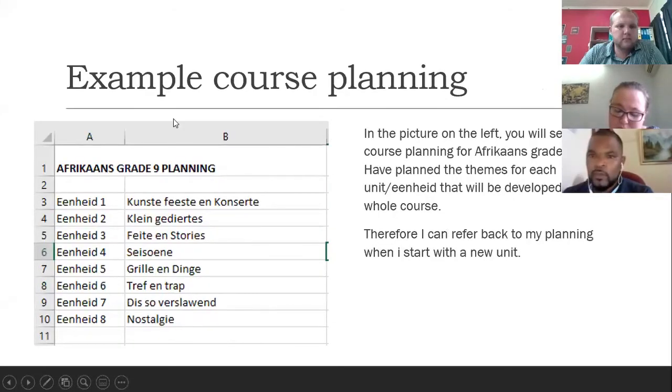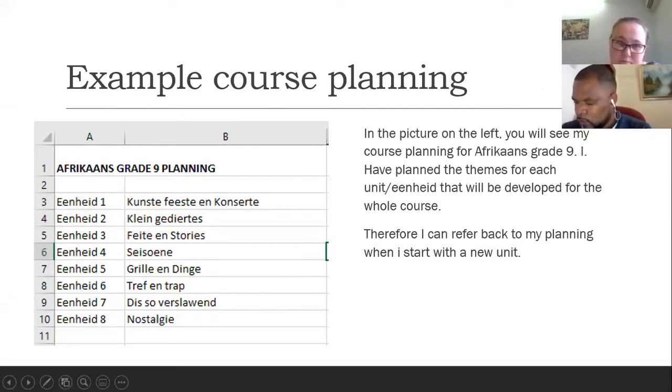Then I'm just going to show you a quick example of the course planning that I've done. This one is for Afrikaans, specifically grade 9 level. You will see in this, I've already planned out each unit. For grade 9, there needs to be 8 units, eenhede, soos hulle sê.